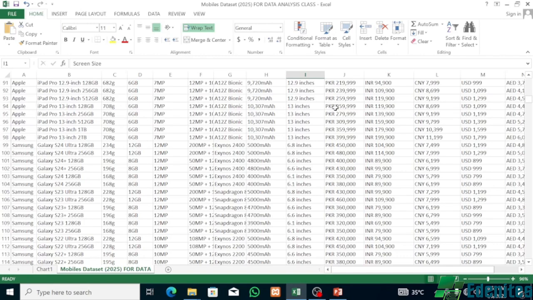In summary, we will say that pivot tables are powerful data analysis tools in Excel that help you to summarize, analyze, and visualize large data sets, making it easier to identify trends, patterns, and insights that can inform business decisions.